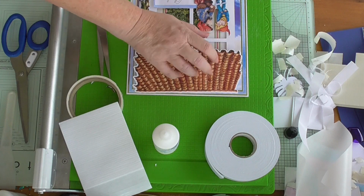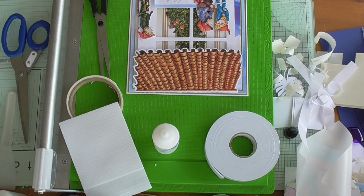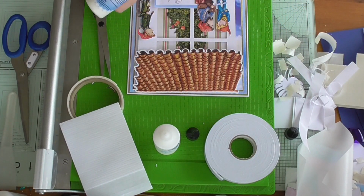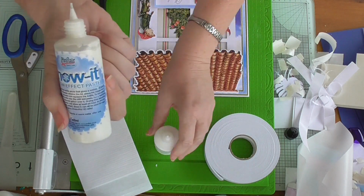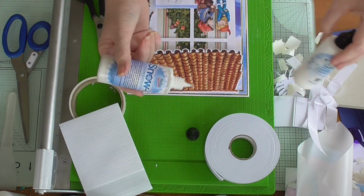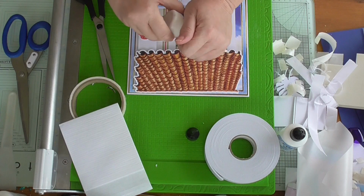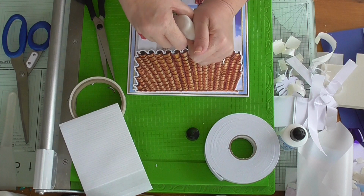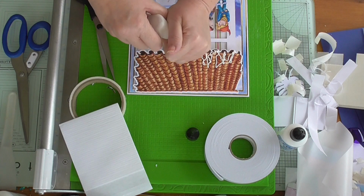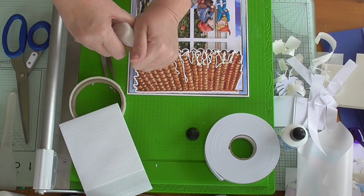Now they did show you how to do the paint and sparkle, but I have some Snow It and I'm going to use that. I don't know if any of you have ever used it. Sorry, it was still in my class bag. I took it to use in a class to show them how to use it. So it's Pin Flair. I don't know if any of you have seen it. It comes in the same bottles as the glue. It's actually the same colour as the glue bottle as well, but it's really thick and really great to use as snow. So if you just put it on first, I know while you're watching you're probably thinking, oh Trace, no, that don't look right. But don't worry.